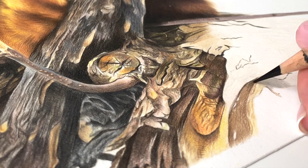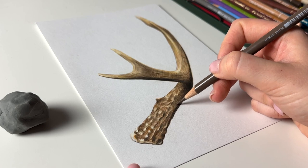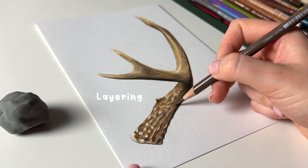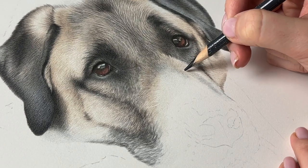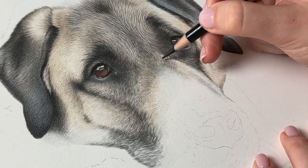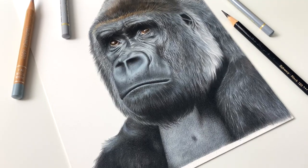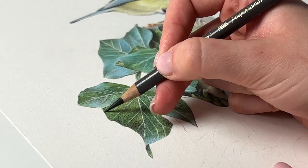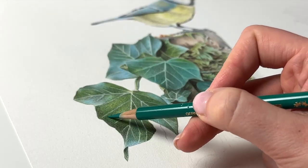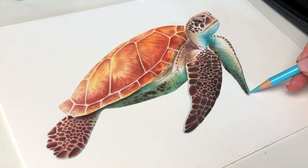Speaking of which, let's now move on to my tips and techniques for creating realistic coloured pencil drawings. I personally prefer a simple approach — I don't use any solvents or blending tools but instead focus on layering. I mostly work from light to dark, slowly and gradually building up my layers until I create the level of depth and detail that I'm happy with. As you can imagine this takes a long time but that's one of the beautiful things about coloured pencils — it forces you to slow down and fully immerse yourself in the process. By applying lots of light carefully considered layers, not only do you minimise the number of mistakes that you could make but the work that you produce will be far richer and more refined.